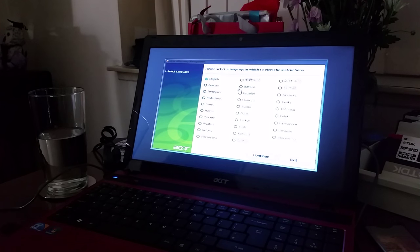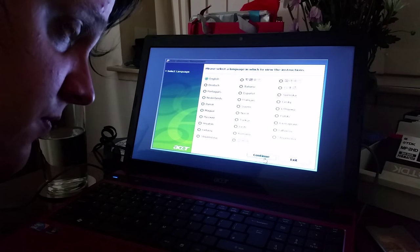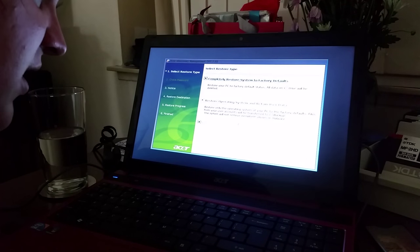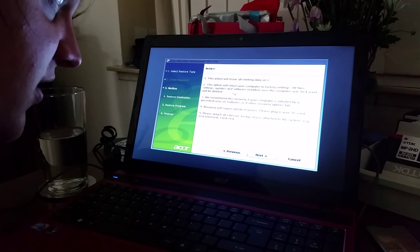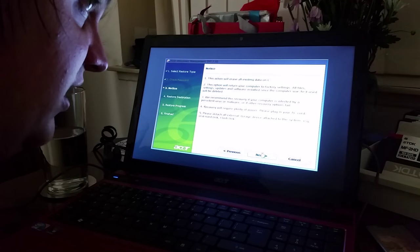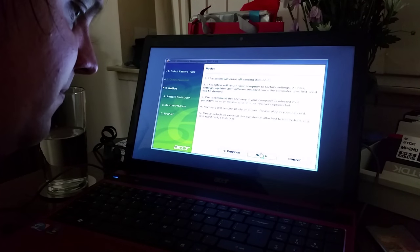So now, there are some machines where you can restore with the DVDs and it will actually make you your restore partition. I have had that with machines actually. If you restore using the DVDs to a different hard disk, it'll make you a restore partition, which is very nice. But this one doesn't! Anyway, I'm going to select the language. I'm going to click continue. Is English your selection of UI language? Yes, it is. And I want to completely restore the system to factory defaults. The system will erase all existing data on the C drive. That's absolutely fine.